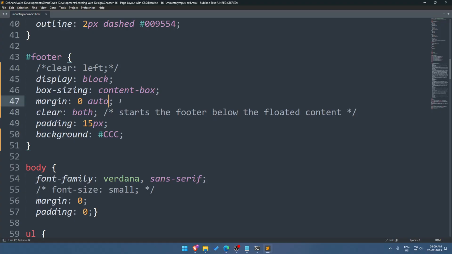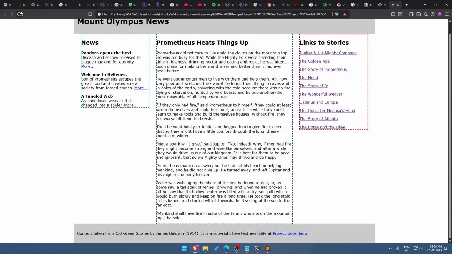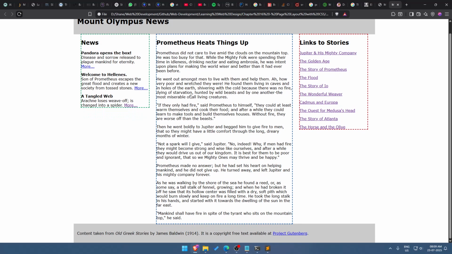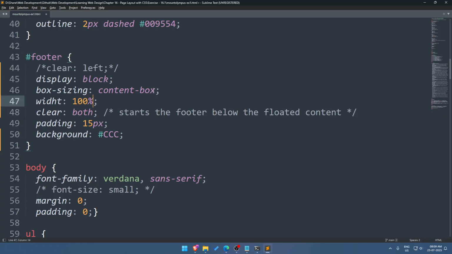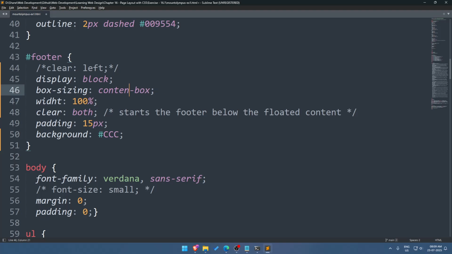Nope, box sizing. Then I can define the width to be, if I go 100%, what happens now? Content box or border box.